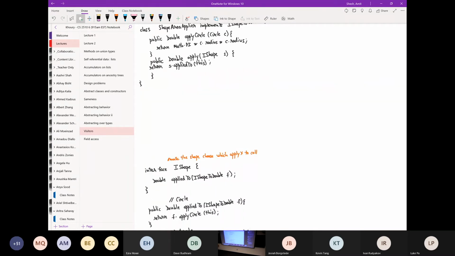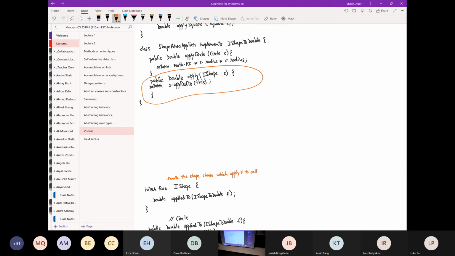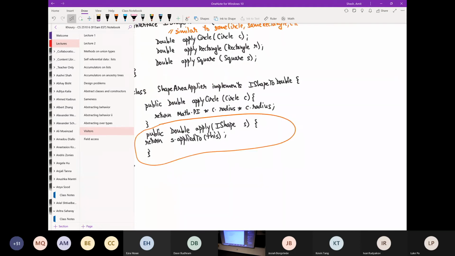Right here. Okay. And then this was the method that I just designed. My problem is that my map will not accept an I shape to double. My map will accept a function object. Okay, but inside here is the actual method that the map is actually going to use.